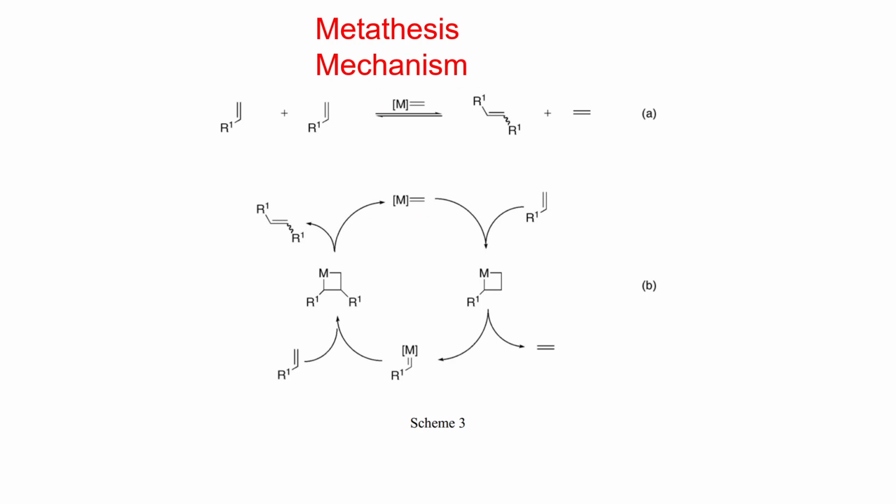So previously, people thought a pairwise mechanism can happen, meaning two alkenes at a time can interact with this kind of metal unit. This was one of the earlier proposals for this metathesis reaction, but later it was proved that it does not go via this pairwise mechanism. It always goes via this kind of non-pairwise mechanism, meaning one by one.